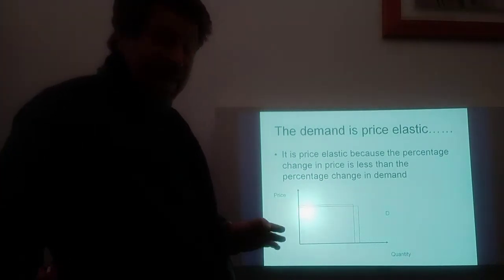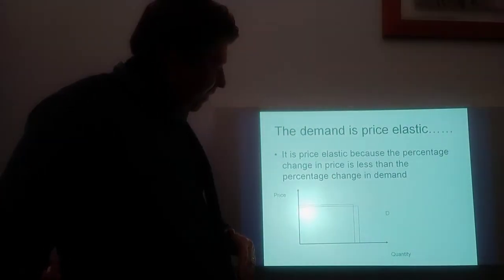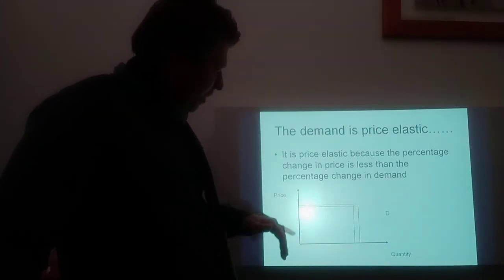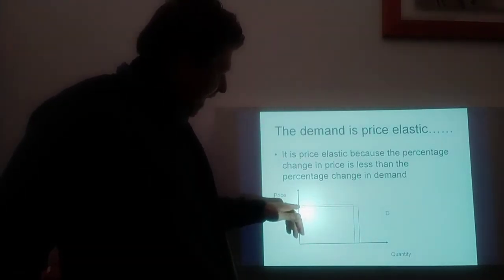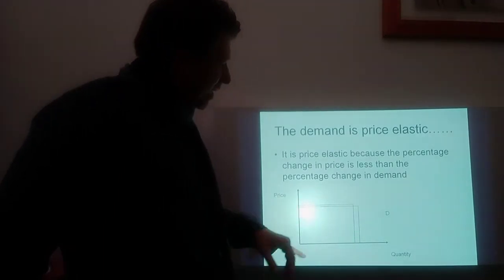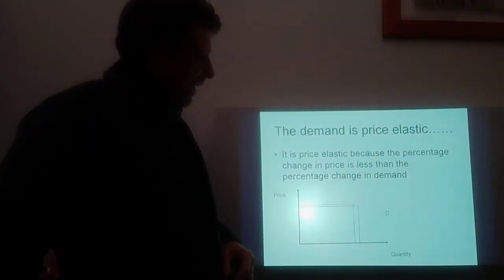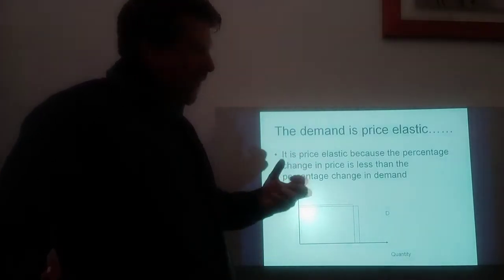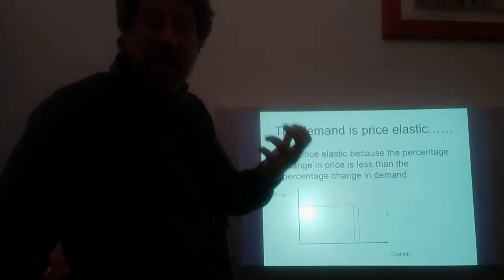Alternatively, it could be elastic. Here, the demand curve would be quite horizontal. Here we see the price has gone down again, but by a little bit, and that has a big impact, a big increase on the quantity demanded. So we can say it changes a lot, so it's elastic.